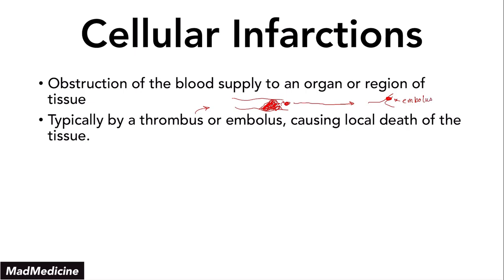It really just depends on how the blood vessel gets occluded. For example, a pulmonary embolus usually comes from a deep vein thrombus — DVTs will progress to a PE if you do not treat it. What happens is you have a thrombus in the deep veins of your leg, part of that clot breaks off, travels to the heart's right side, and then goes to the lungs where it gets lodged and causes a pulmonary embolus. Very high yield topic — don't forget this.